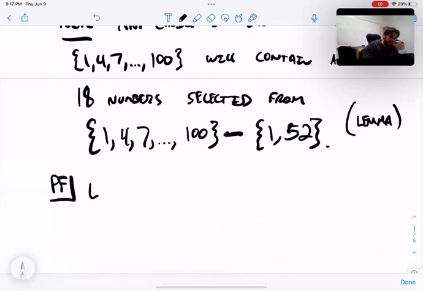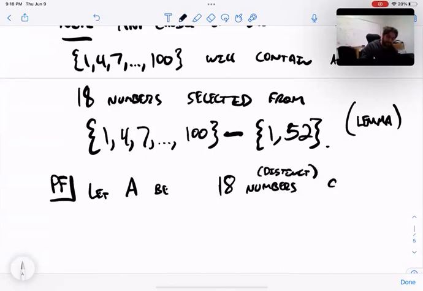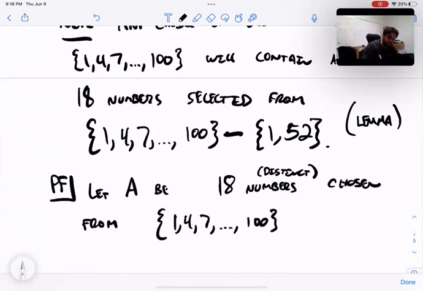Let A be the pigeon set, the 18. Let A be 18 distinct numbers chosen from 1, 4, 7, up to 100, not including 1 and 52. So chosen outside of 1 and 52.